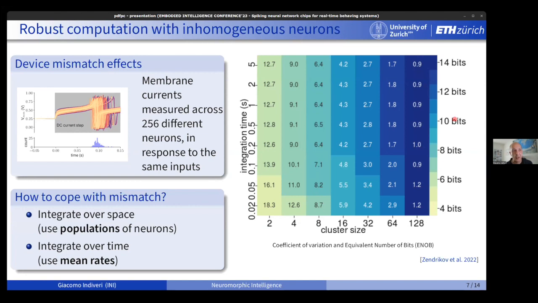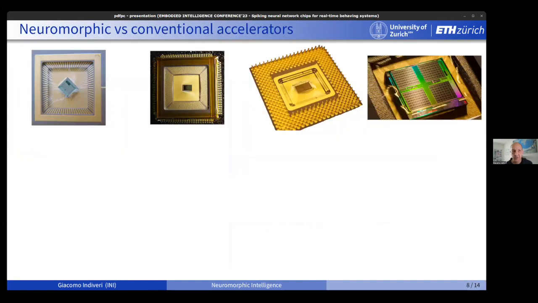And so here you see in color scale the bit resolution, which goes from 4 bits to 14 bits. So depending on the size of the population of these clusters, you can at runtime decide to have a very fast and coarse outcome, or you want to accumulate evidence and integrate more. So if you integrate over time, but also collect more outputs of more neurons, you have a higher precision. So this brain-inspired approach allows us to recover some of the precision that you usually have with your Arduinos or other standard digital microcontrollers.